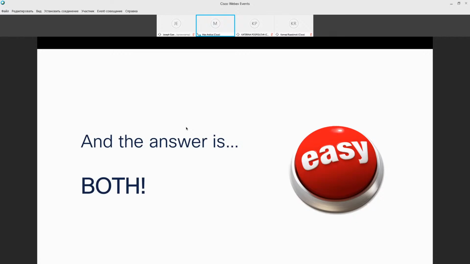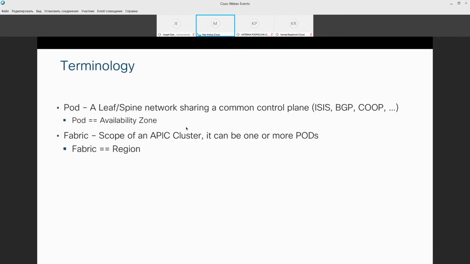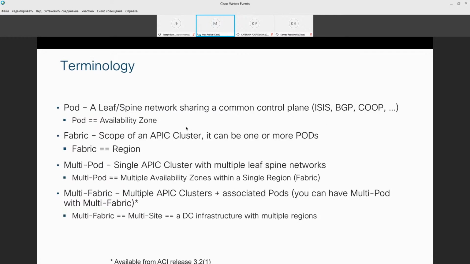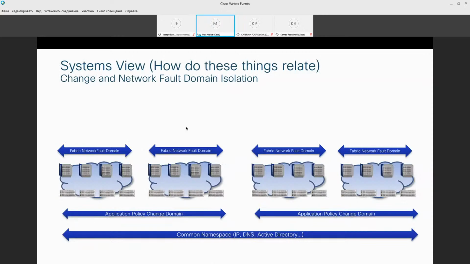We have Multipod, use Multipod or position Multipod for the right use cases, and we have Multisite for other use cases. So what are these use cases? I'm going to skip the terminology, just go straight to the point. In order to understand the positioning, at a high level, we compare terms that are familiar in the AWS environment, in public cloud, like availability zone and regions, with Multipod and Multisite architecture.